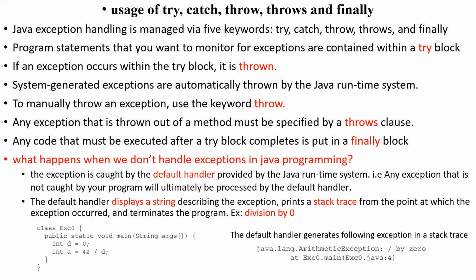Okay, but the exceptions occur, and afterwards, if there is a catch, it matches this type. This is the arithmetic exception. The catch which has the arithmetic exception type as an argument will be activated and then the exception will be handled. If there is no catch, then the default handler comes into the picture and prints this information at the command prompt. So this is the basic operation of the exception handling mechanism.